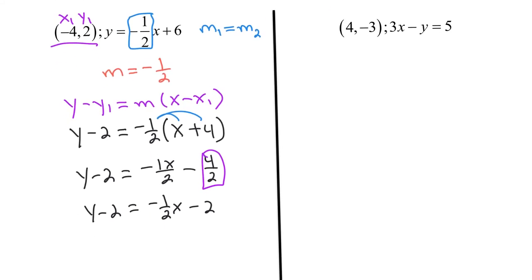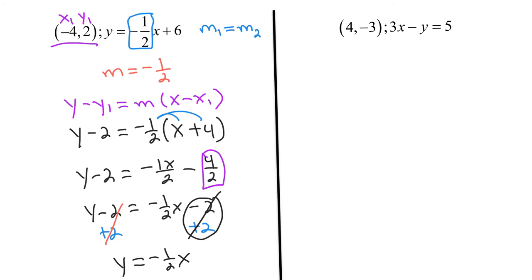And the last step you guys need is get y by itself. Add 2, and I'm getting y by itself because we want the slope intercept form. So this is gone right here. Y equals, so notice there's the y by itself, negative 1/2x, and negative 2 plus 2, 0. So can you put plus 0? Yeah, but we don't need it. When you add or subtract 0, you just don't have to write it down. So the line that we are looking for that is parallel to this line up here is y equals negative 1/2 x.